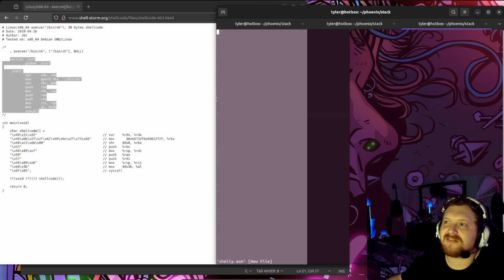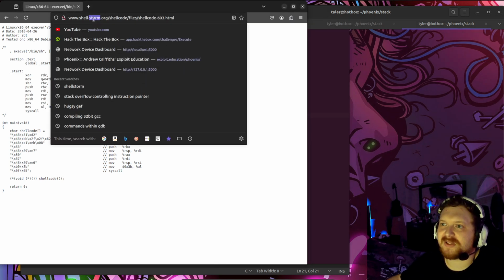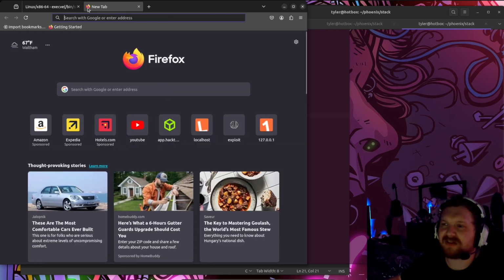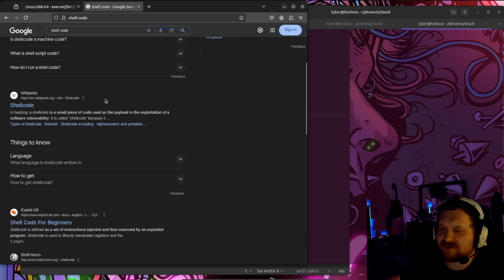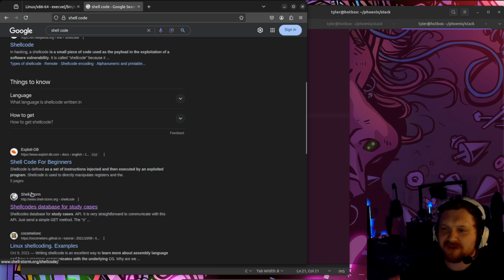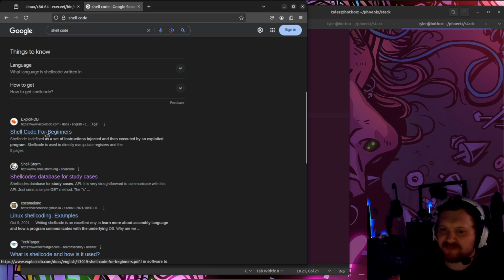The links, yeah, they are pretty specific. Shellstorm, yeah. They're all kind of related in this sort of cybersecurity realm. I think if you just Googled shellcode, Shellstorm would come up fairly quickly. Exploit-DB is the other big place. That's where, as vulnerabilities are discovered, the proof of concepts will get posted. But yeah, Shellstorm is a very specific thing, and the only reason I know is because I did this challenge.